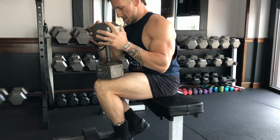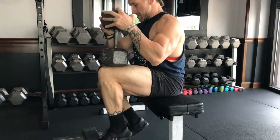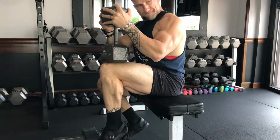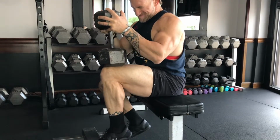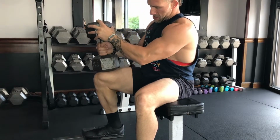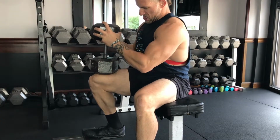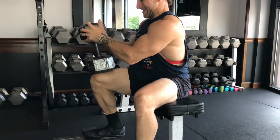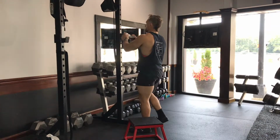And for my ankle mobility, and just because I like to do calves first, I incorporate some seated calf raises just to help with ankle mobility and get the calves fired up. My ankles aren't the most mobile, and plus we could all use some extra calf work. So I do calves on a separate day, but I also just do 3 to 4 sets of 20 to 30 just to get the ankles moving and some blood in my lower leg.